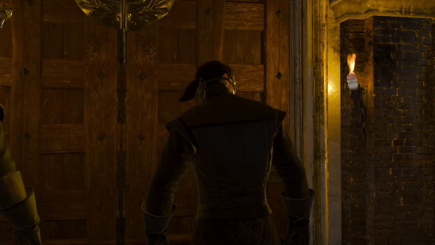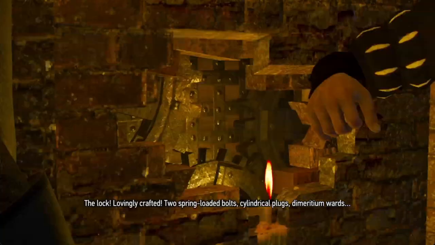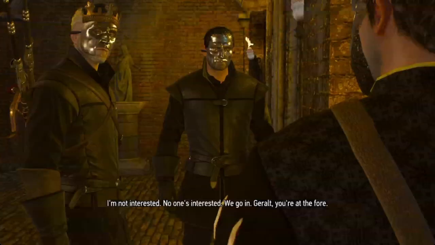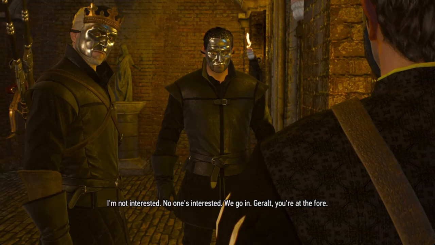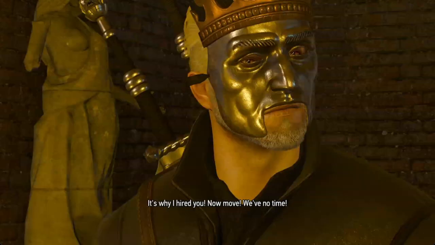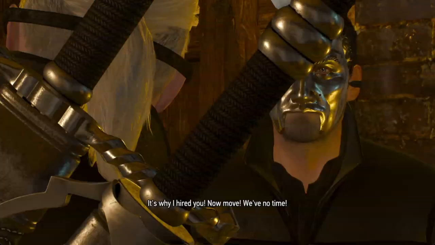The lock. Lovingly crafted. Two spring-loaded bolts, cylindrical plugs, dameritian wards. I'm not interested. No one's interested. We go in. Geralt, you're at the fore. Why me? It's why I hired you. Now move. We've no time.